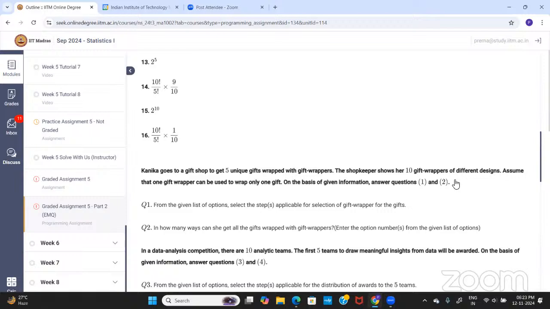Are you getting my question? Whenever you have 5 things, you have to do all at the same time, right? Like you have to select a wrapper for this, a wrapper for this, and for this, or for all the 5. So you can check, whenever there is an and condition for all the cases, then the selection will be simultaneous.